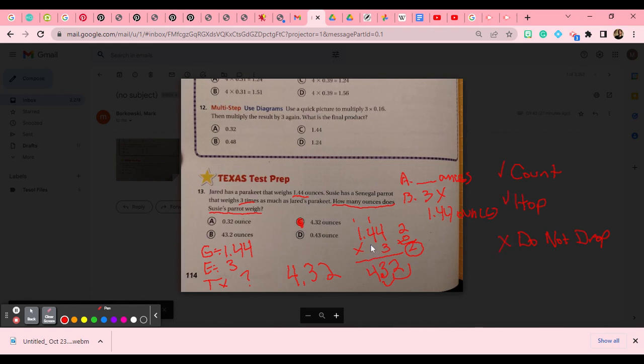I see a lot of students who are dropping a decimal. In this case, it actually might work out, but in most cases it wouldn't. So it's not about dropping it down like addition or subtraction. We want to hop from the right to the left. The number of decimal places we came up with is what our hop number is. And we hop from the right side to the left, and then we put our decimal place there. Okay. All right. Thank you.